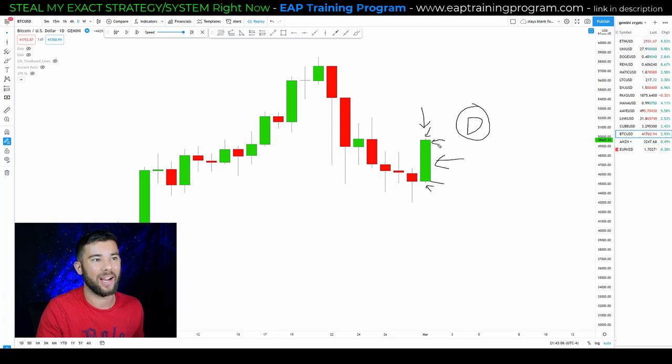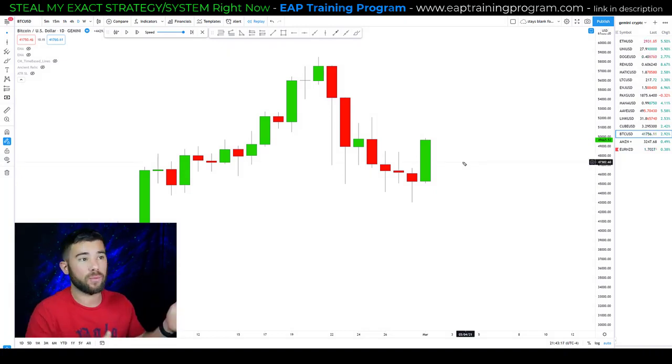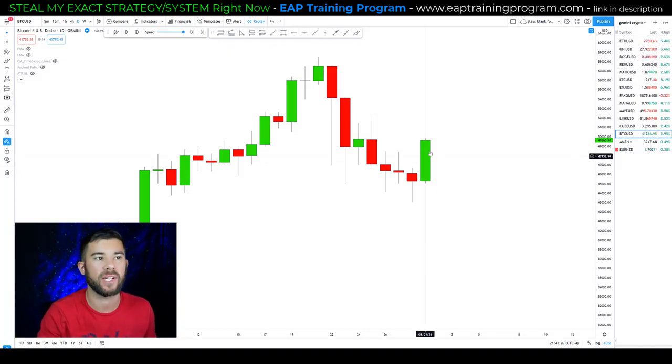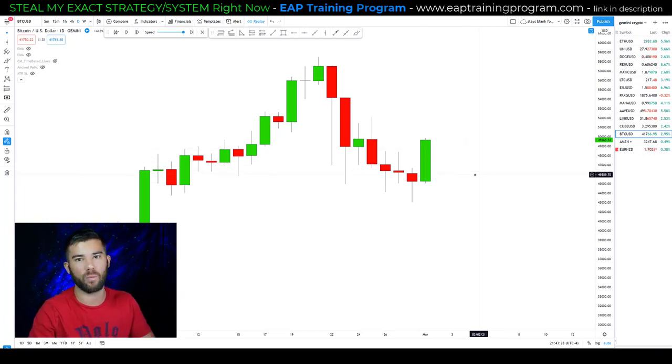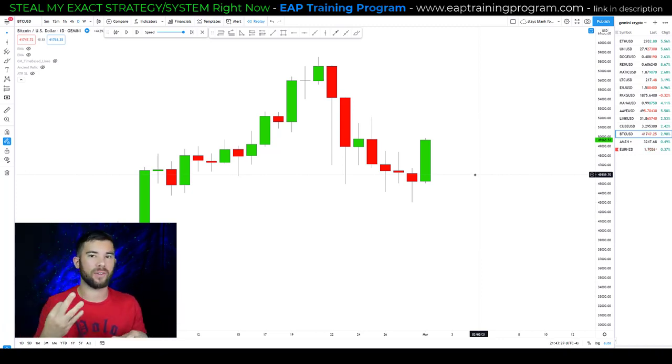And this area at the top of the body is the close of that candle. So this represents a day when buyers were in control because we finished above where we opened in a big way, and leads me into the psychology of candlesticks. So we're going to talk about 3 different candlesticks psychology wise. We have the momentum candle, we have the indecision candle, and we have the long wick candle.